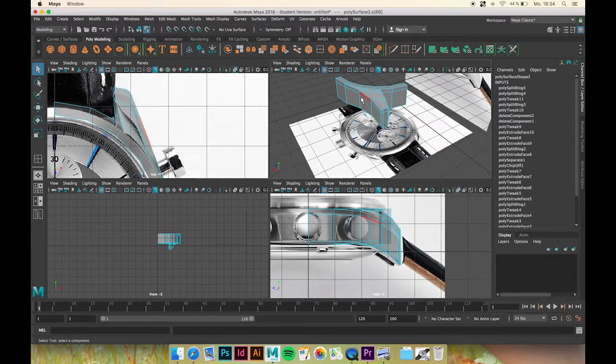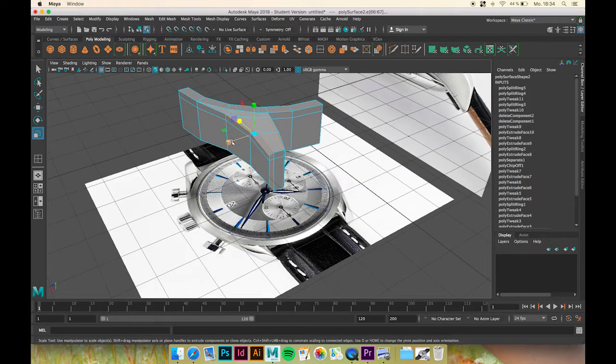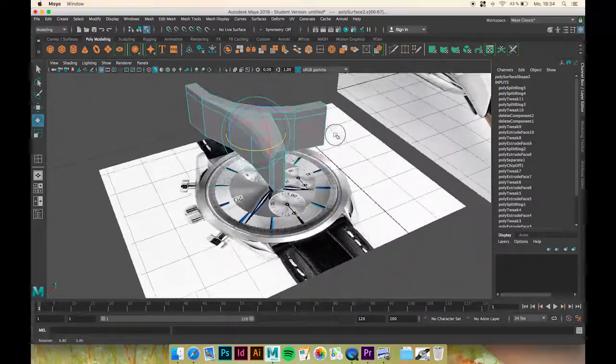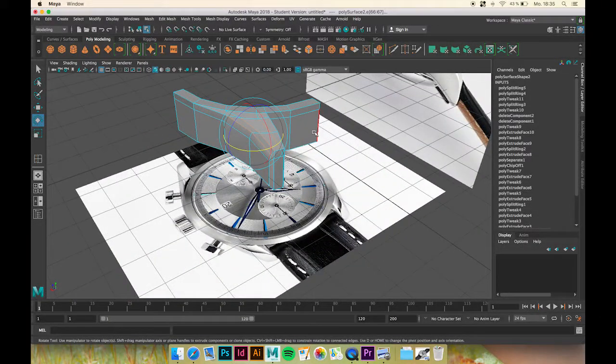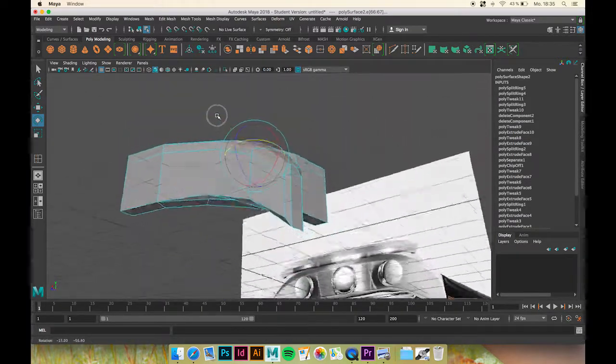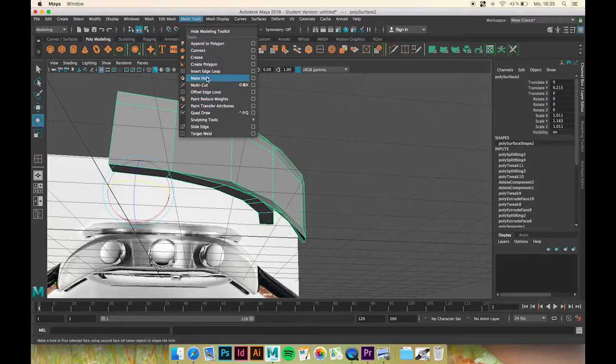Actually, these parts here, just go on and scaling is not so fine, but I will rotate it. And where's my other edge loop?